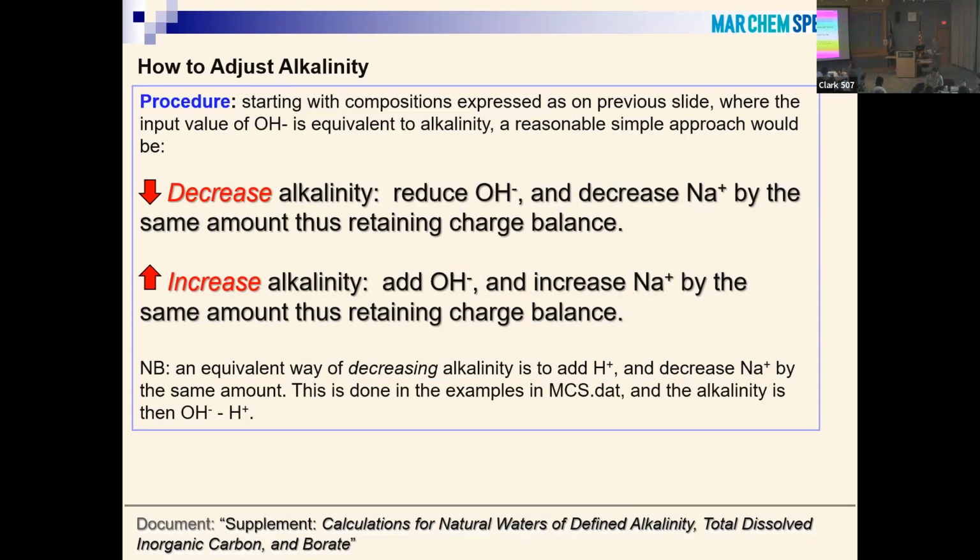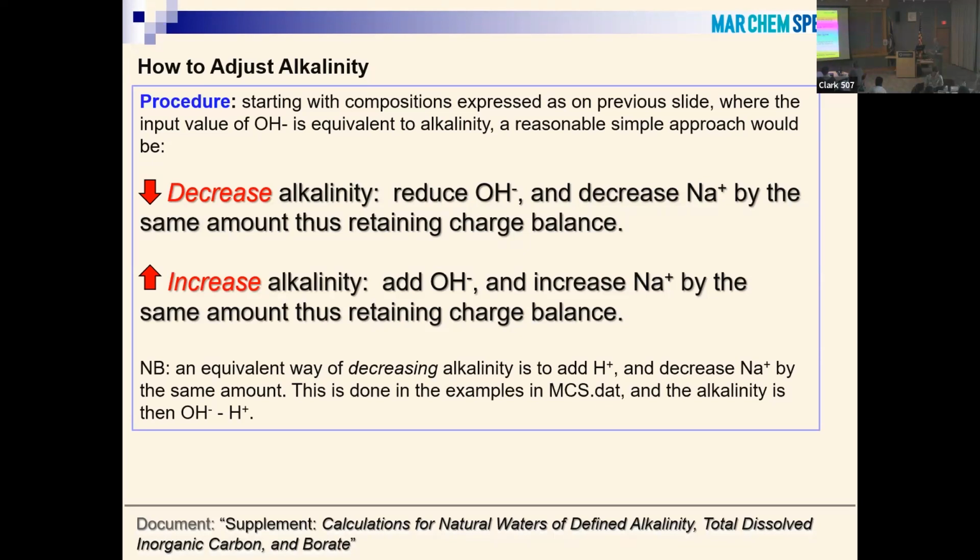If you want to reduce it, that means reducing the OH minus in your input, and you should decrease either, say, sodium, or, David tells me, more oceanographically realistic, decrease calcium by the same equivalent amount, and so you retain charge balance.